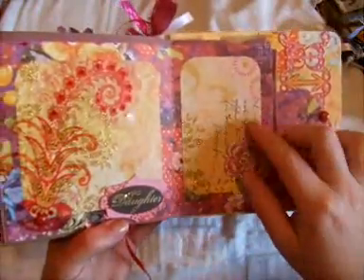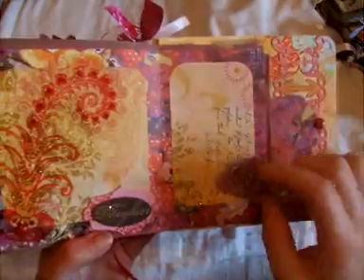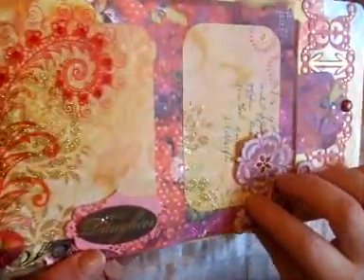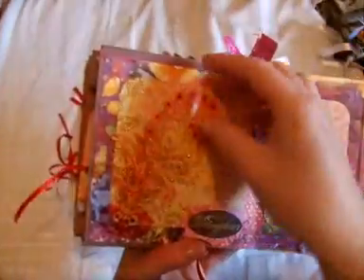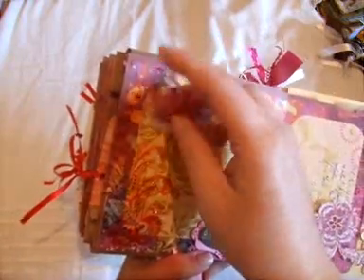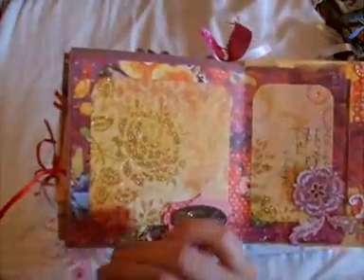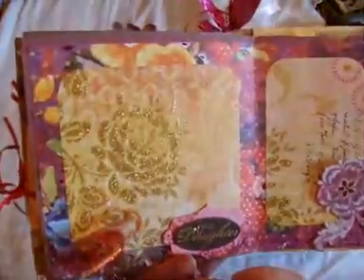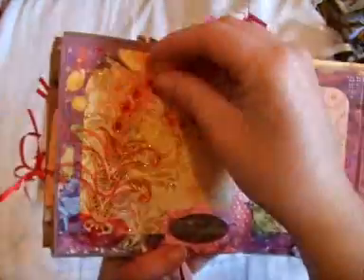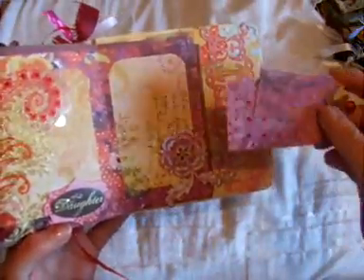The last page just says 'Daughter' so she can put pictures of her and her parents here. You can slide a picture on there — it's a little photo mat and it's all glittery and embossed. This is an acetate from the Kay Sarra die cut pack that just folds out and she can pop a picture on there as well. Look at that flower — all glittery and embossed, I love it! And there are some more tags here and more of that adhesive ribbon.